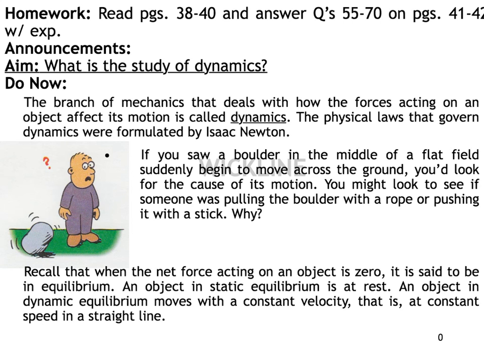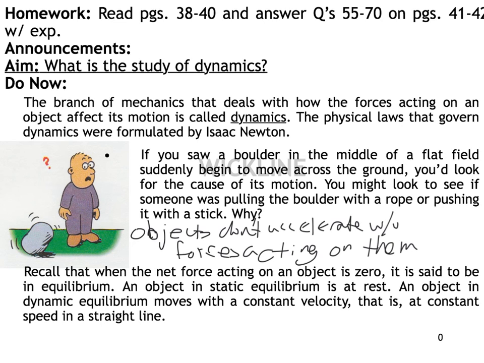So if you saw a boulder in the middle of a flat field and it began to move all of a sudden, you probably would look to see if somebody was pulling the boulder with a rope or pushing it with a stick, because you know that objects don't move unless a force is acting on it. And there is another option. This is going to come up a lot during this unit: when all the forces on an object are balanced, like all the forces on this rock, we say that it's in equilibrium.